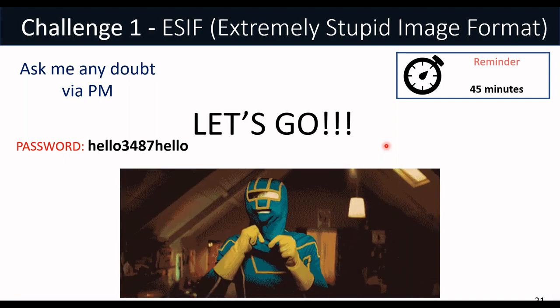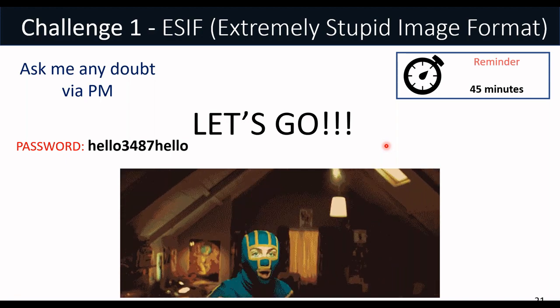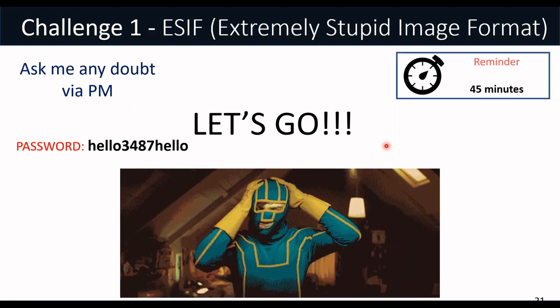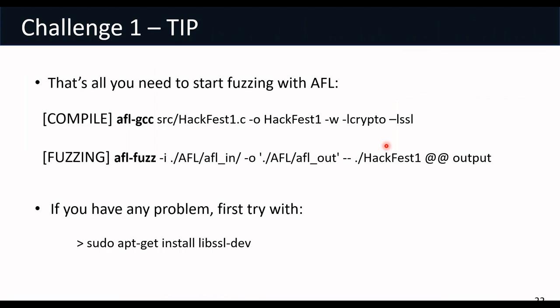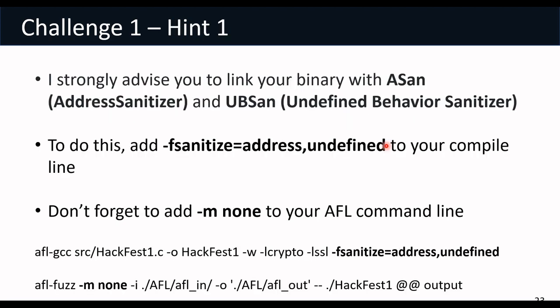Okay, there are some people telling me that they are still getting the target binary crashed suddenly error even with the M known flag. You need to put this option at the beginning, just after AFL fast. You cannot put this option at the end, because at the end you are writing the execution command line, so it's not valid to put it there.